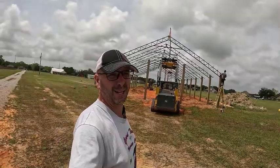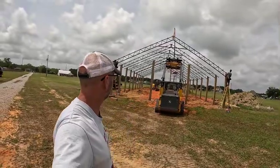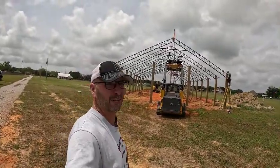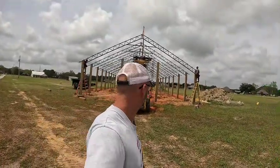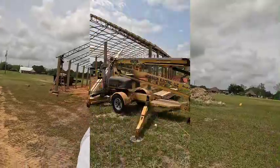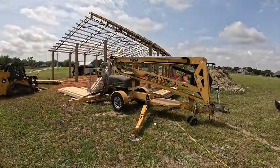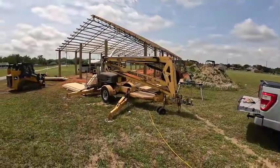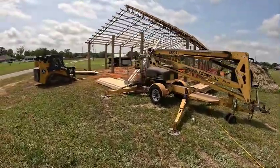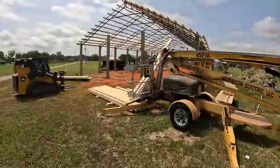All right, guess the next step, purlins. We're putting up the purlins here. Get a roof deck on it. Very cool. All right, guys, we'll see you in a few. We'll put some purlins on. Well, gang, the guys have almost all the purlins up. As you can see, just a few on the end. But we're gonna try to get a few of these odds and ends here done today.